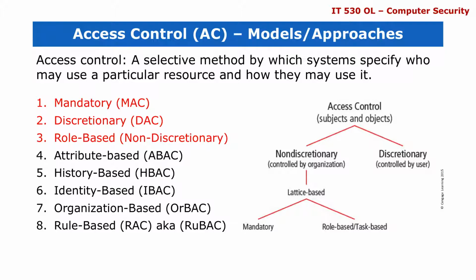To begin with, we are going to talk about access controls, which is a method by which systems determine whether and how to admit a user into a trusted area of the organization or of the system, or whatever the subject is trying to access, basically the object. We do have different models and approaches to implementing access controls. To begin with, we have the mandatory access control, discretionary access control, and also the non-discretionary access control.